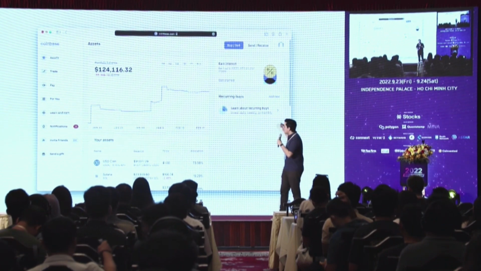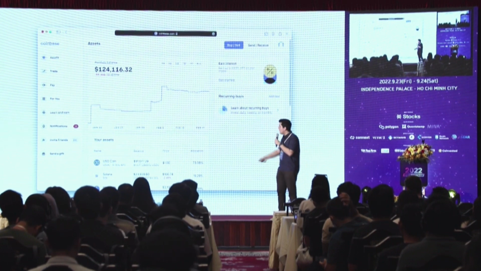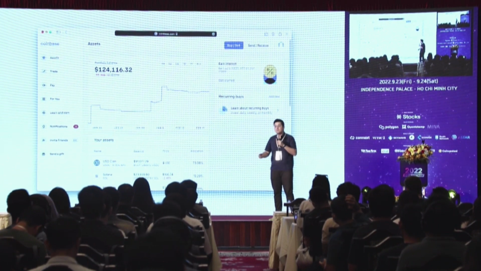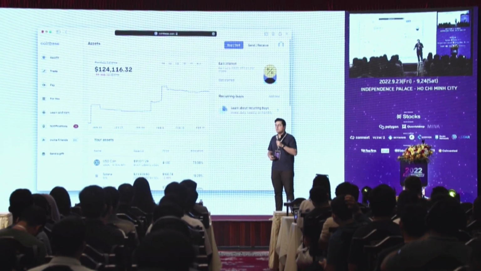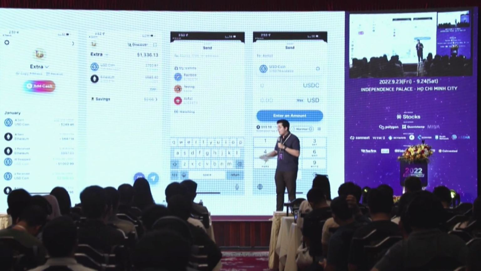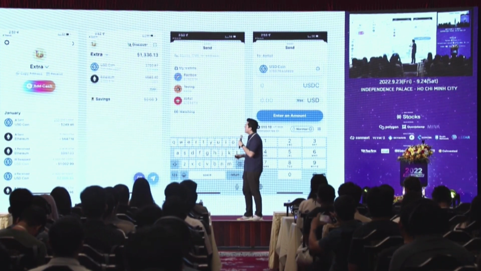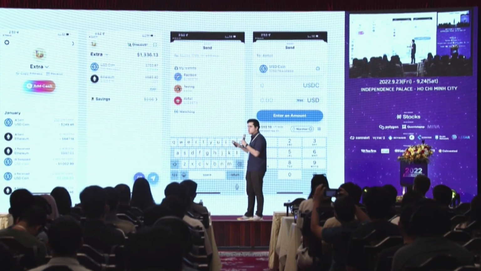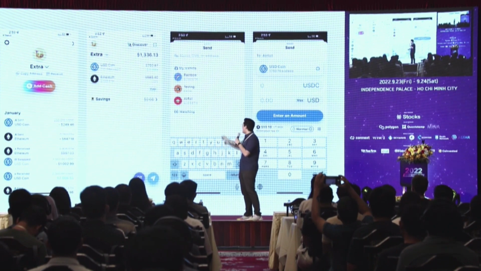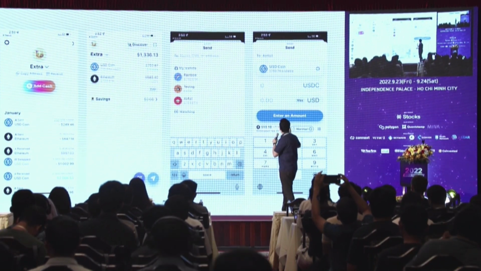But if you don't have any crypto in your account, trade doesn't do anything for you, pay doesn't do anything for you, notifications, there'll be no notifications. So the rest of your experience won't be as good as it could be. Rainbow does a great job of this too. Every single one of these screens has one, if at most two, elements that they're trying to draw your attention to. Add cash, send money, select from a pre-existing wallet, enter an amount.